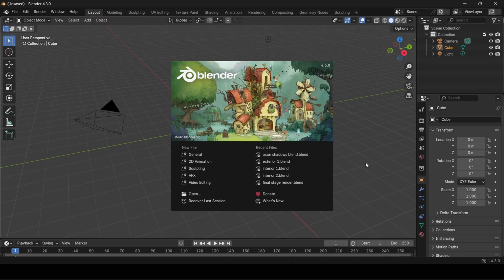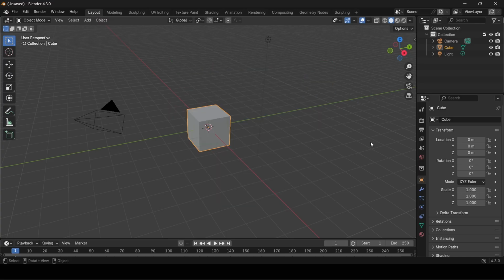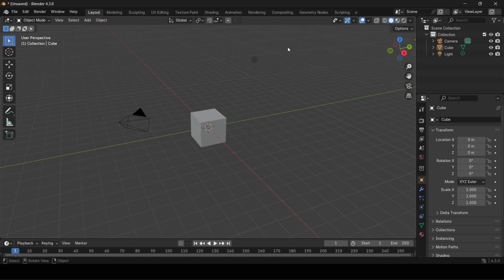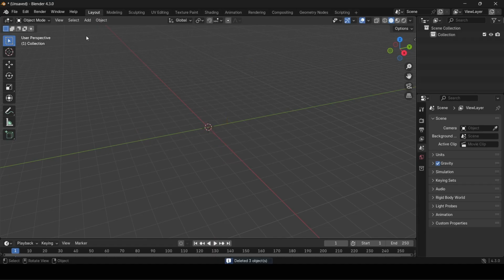So, to get started, we are going to click outside of this box and delete everything inside of our scene using a drag select. Now, I'm going to be importing an FBX from my Revit file, specifically from my Revit video series that I also have on this channel. You can import a variety of different file types. I recommend FBX or OBJs, which are the most common for Blender.